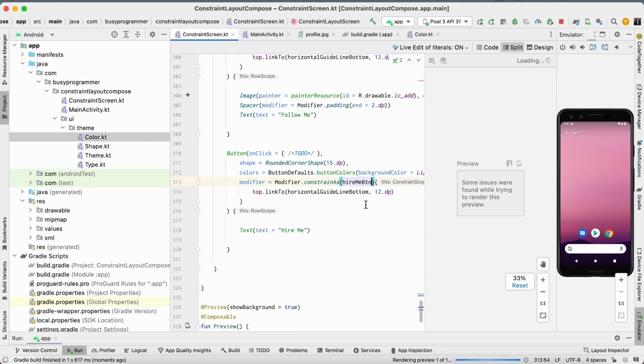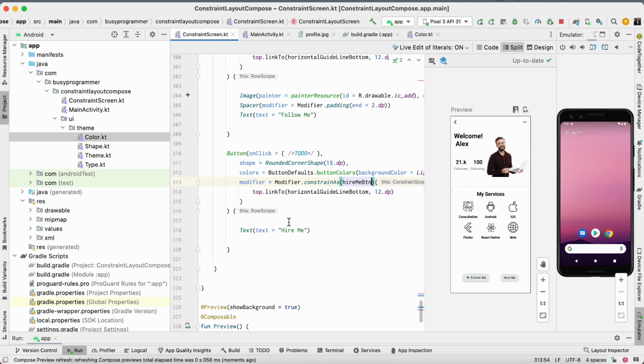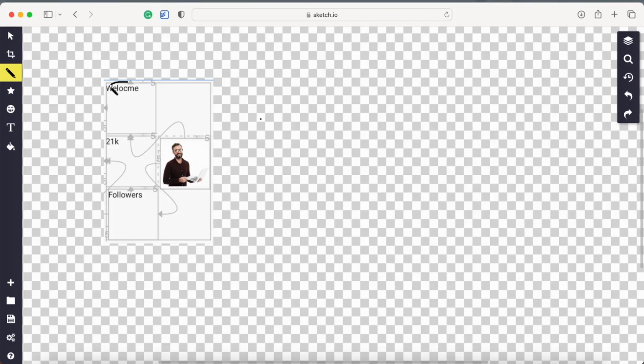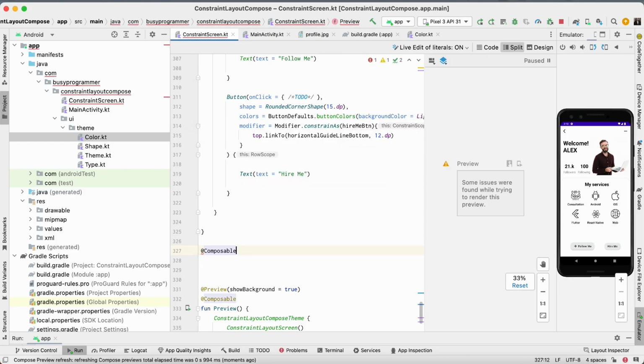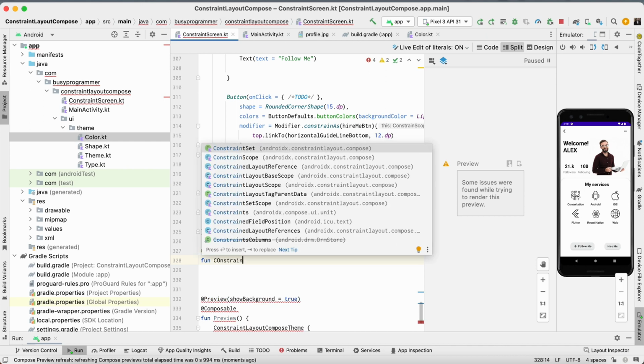Let's run it and also rebuild the UI. Yeah, as you see in my screen, it's perfectly aligned and it's 13% from the bottom. So in ConstraintLayout, there is a thing called Decoupled API. If you can see my screen, I have 3 texts: welcome, number of followers, and on the right side we have images. So what is the Decoupled API? We might want to change the constraint based on screen configuration and animate between 2 constraint sets. So in that case, the Decoupled API will be useful.